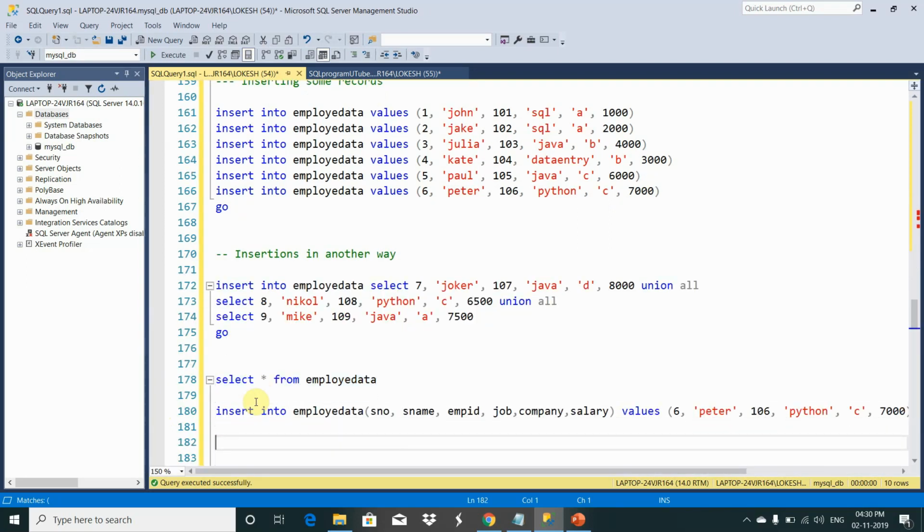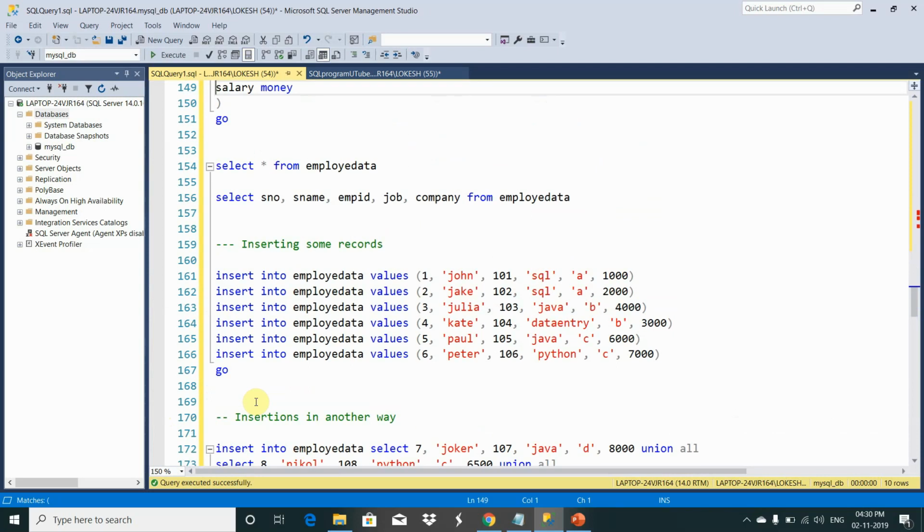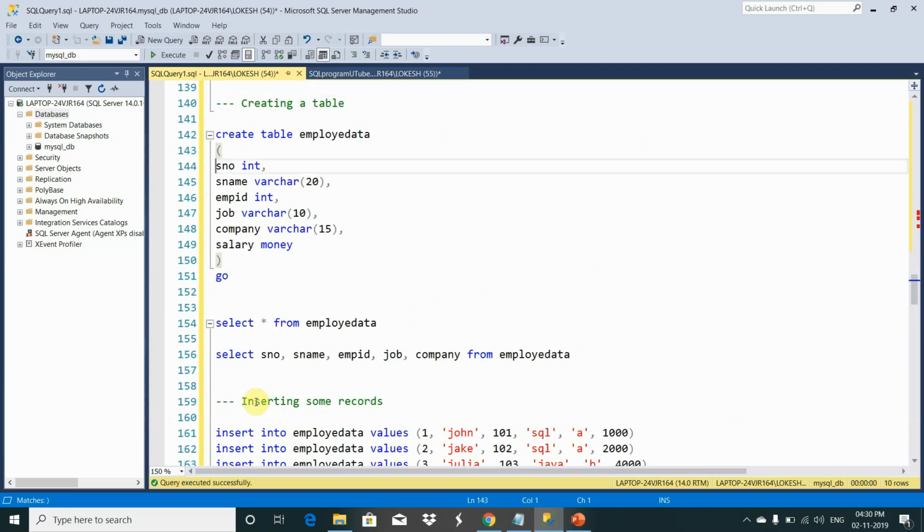So with this I hope you have an idea on how to create a table, how to define column names in the table depending on the data which you want to insert, and how to give a data type for that. Of course, don't worry about varchar 20, varchar 10 and varchar 15. Varchar means variable character. Varchar up to 20 means it is limiting your serial name up to 20 characters.